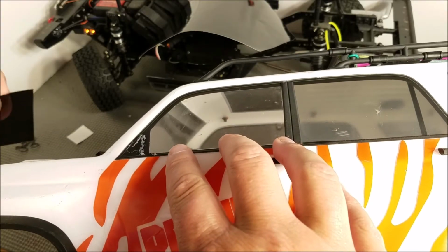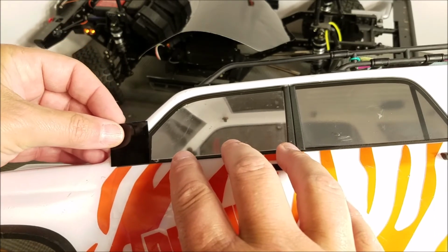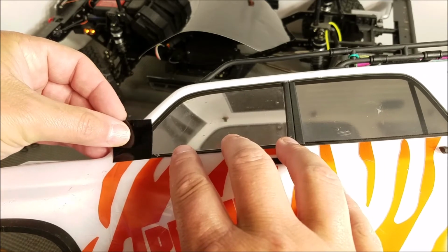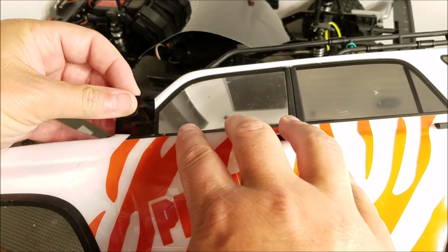Okay, the next step is, after you get it peeled off the backing, or if you're using electrical tape and you just cut it to the right size, you're just going to stick it down here, like I said, lining it up. If you can find matte vinyl, it'll match just a little bit better, but in no time this will look matte, because, let's be honest about it, we're not easy on our crawlers, and this will see a lot of abuse.